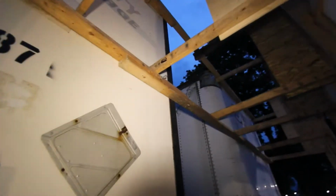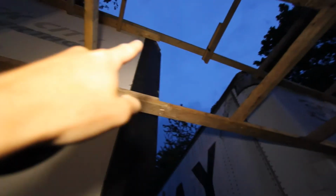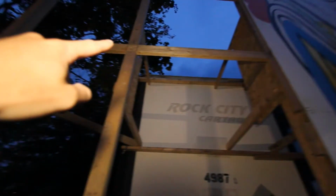Now what we do is when we get to the festival, we put a piece across each of those to connect these support braces that are on each trailer, to connect them together. And then we put these C brackets on to connect the vertical ones. Once the vertical ones are connected, we put the horizontal braces in between.